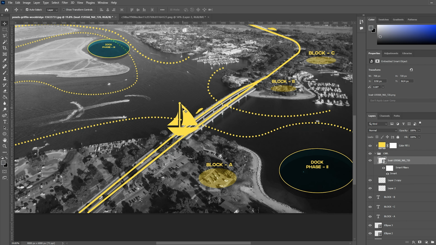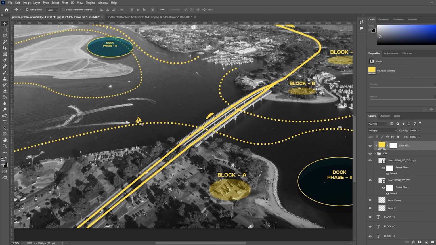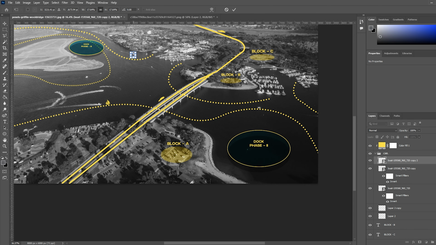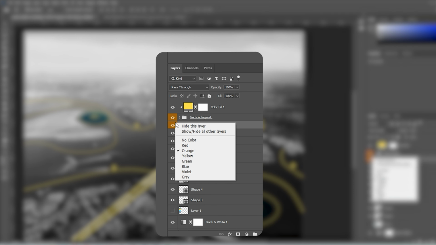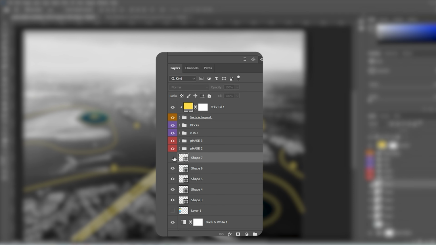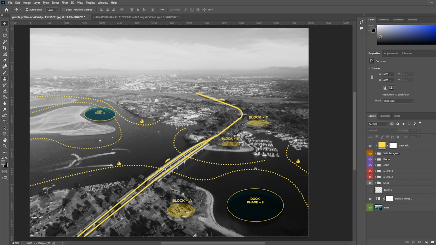Now you just have to drag and drop the boat vector into the group. Scale it down, duplicate it and place it wherever you want. And always organize your layers. Even if you are in a hurry, at least organize and color code them after a certain amount of work is done. The most favorite element for me in this diagram is this one.